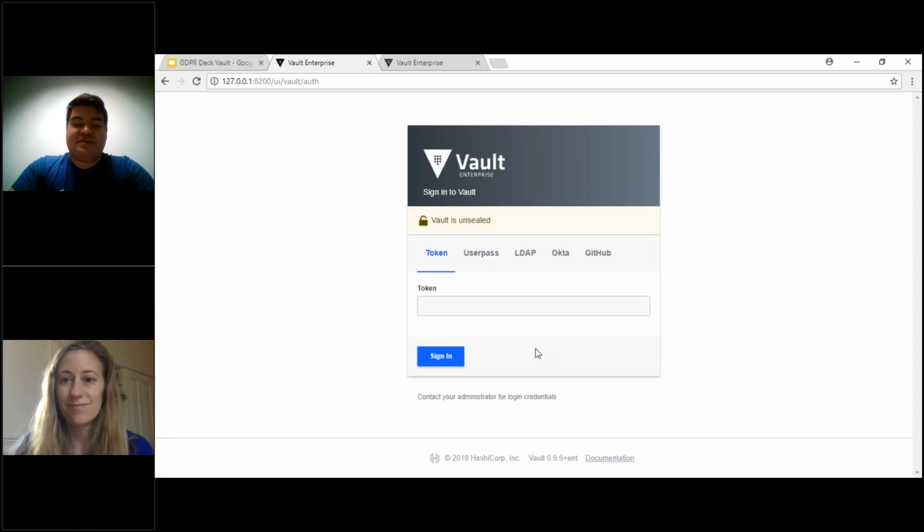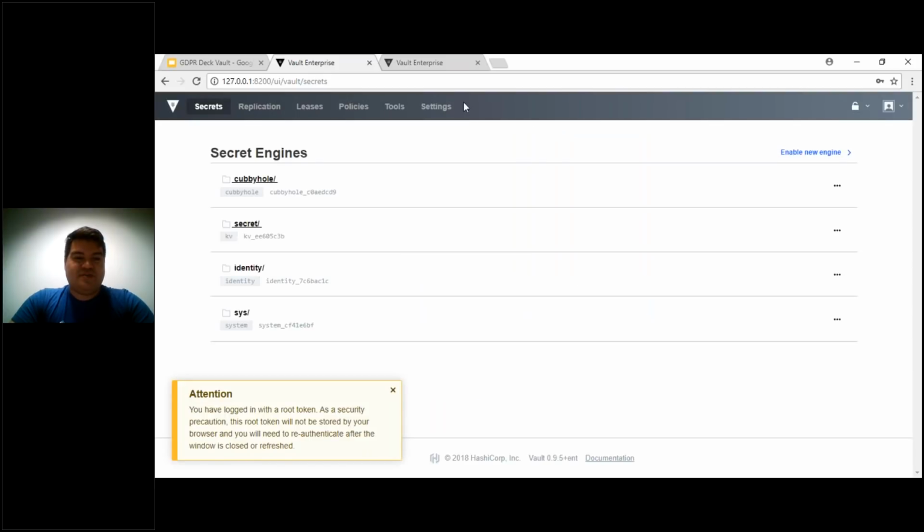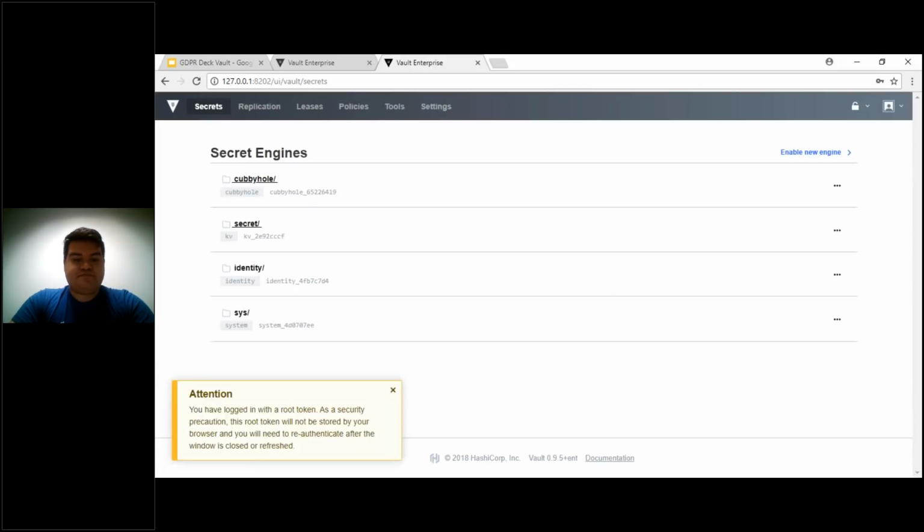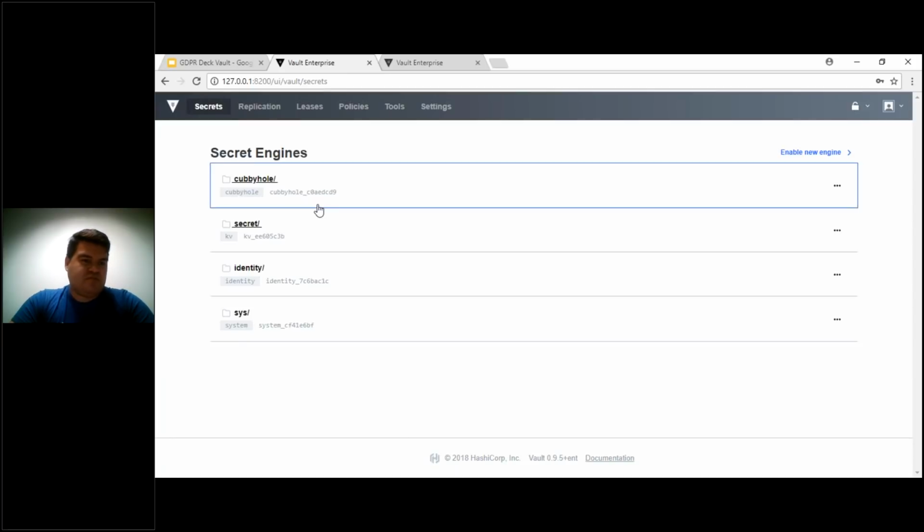Okay, well, things are back up. So let's log in to the cluster. So this is again the EU cluster, and then this is the US cluster. They look pretty similar right now, and that's because I've set them up to look pretty similar.